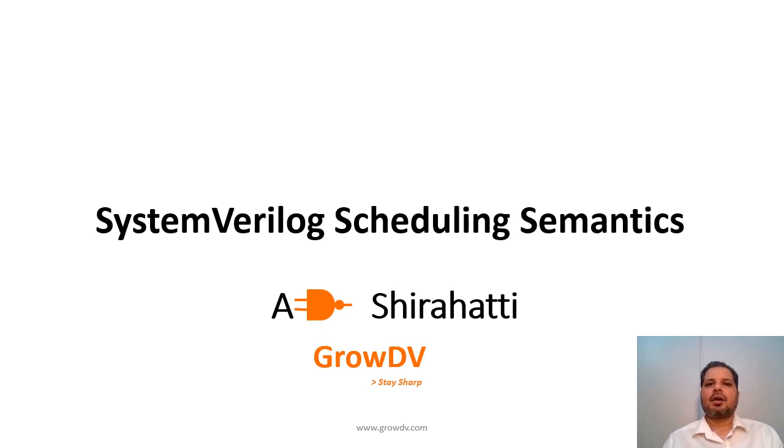Like for example, the popular one is, we would have heard so many times, use non-blocking in your design, right? And why do we need to do that, right? That point may not be clear, and once we go through this SystemVerilog scheduling semantics, this particular point will become clear as to why we need to use non-blocking. And then you might have heard about race condition, so all those aspects will become clear during this session.